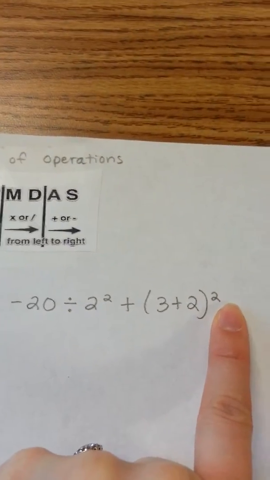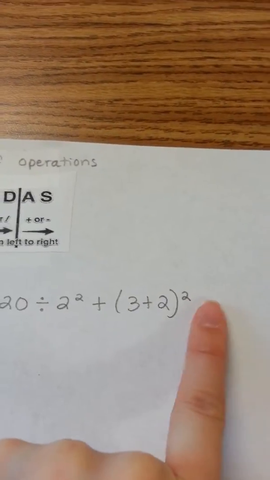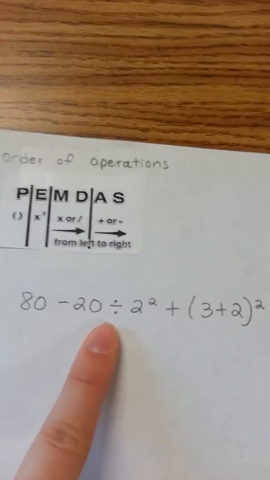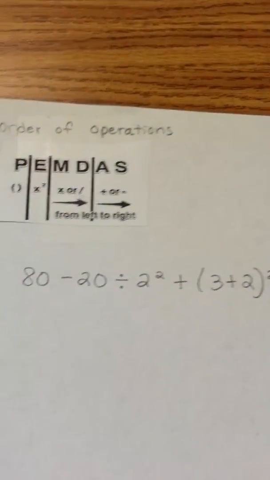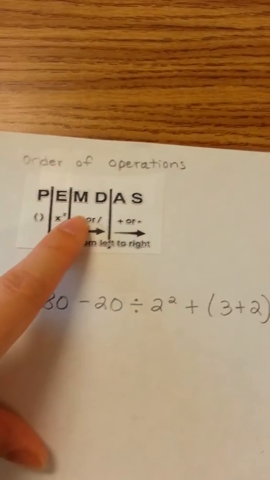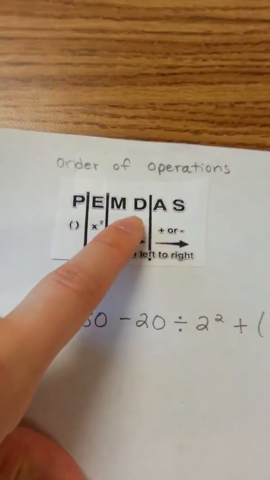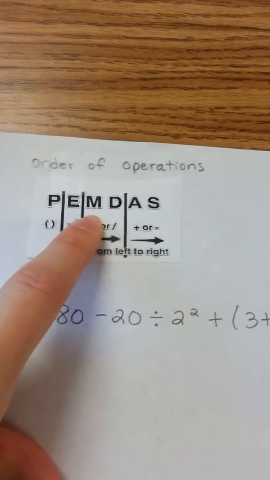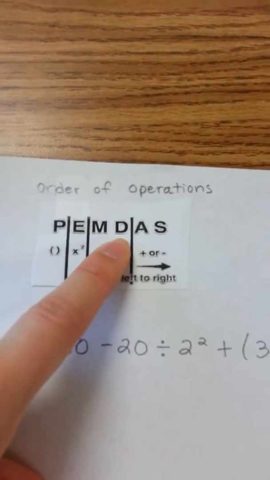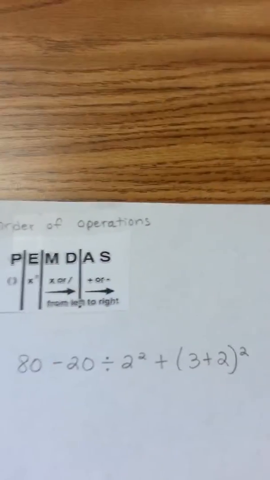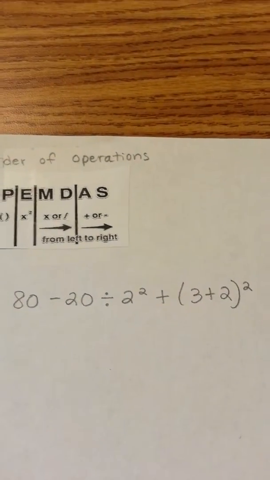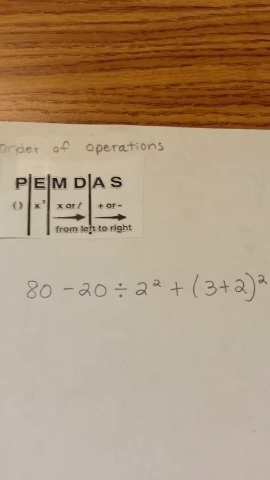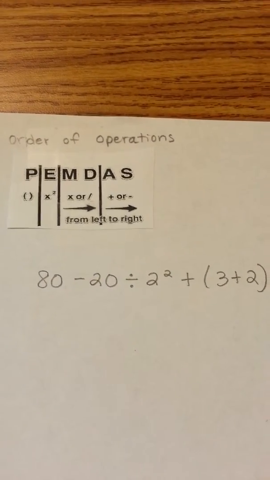So if I were to have a multiplication sign over here with another number, I would have to address the division before the multiplication. And the reason for that is because these, you can think of them almost as twins. It's not that multiply always comes before divide or divide always comes before multiply. You simply solve multiply or divide from left to right, whichever one appears first in the problem as you read it from left to right.